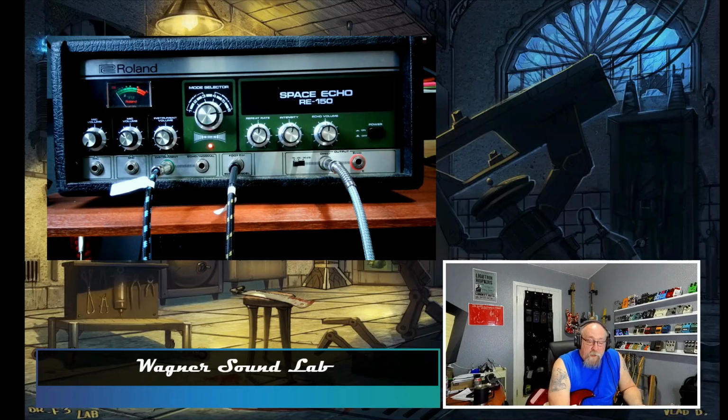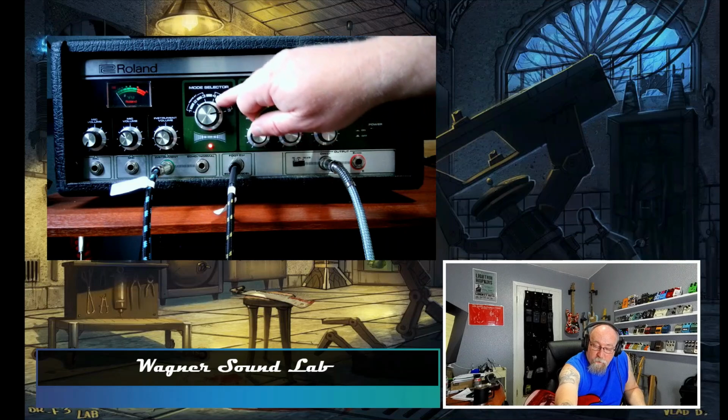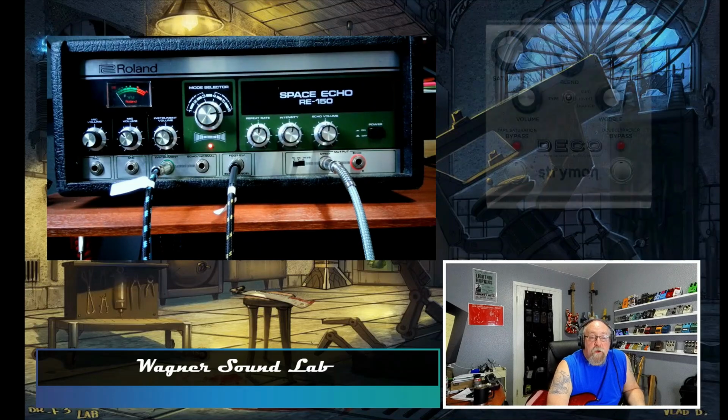So let's talk real quick about the digital versions of these. So the single repeat modes, the Strymon Deco does that.